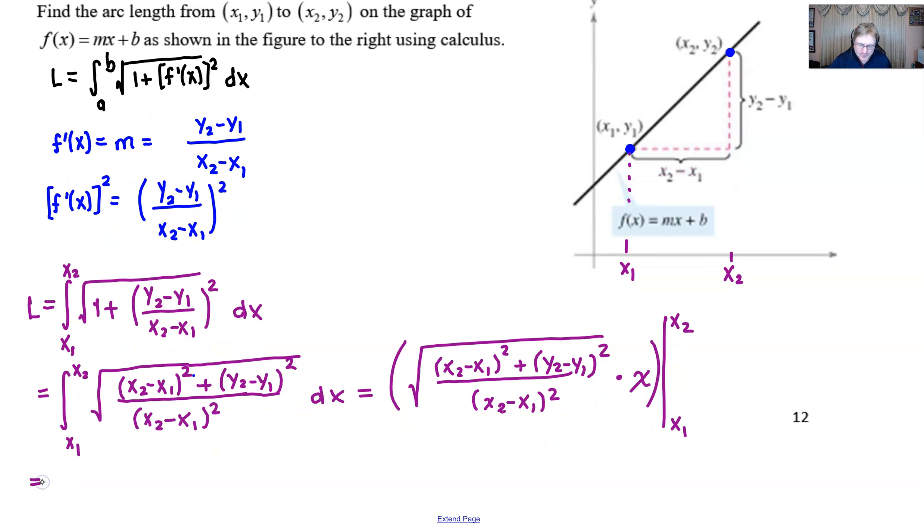I promise we're getting there. What's going to happen next? We are going to plug in x2 for our x and plug in x1 for x and subtract. You might see what's about to happen. I'm going to write this one last time, and I know we're probably getting tired of seeing it, but I still have that very icky radical expression dancing around here. I'm going to take that expression and multiply it by x2, then subtract. Rather than writing that expression again, I refuse to do that. Notice how I factored it out so I can plug in x1.